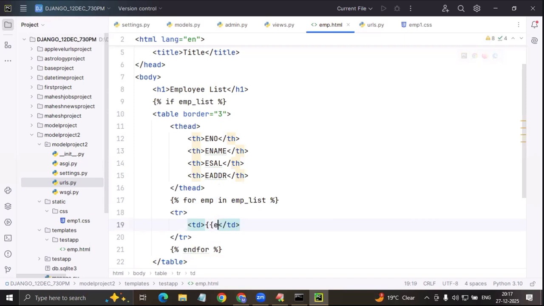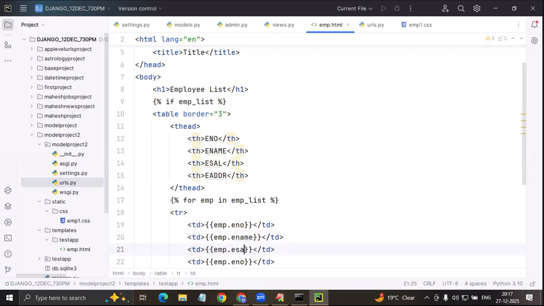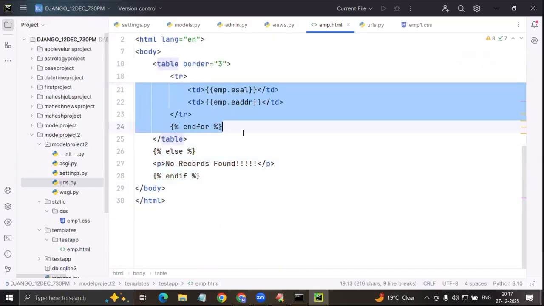Here you have to display the table row. TD, curly brace, first emp dot number. So emp is pointing to the first object or not? Yes, in that, the employee number. How to get the data? Double curly braces. Display all the records. Next: employee number, name, sal, address. So look, first if emp contains, then this total block, table is created, read one by one up to here.